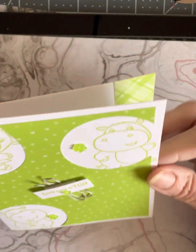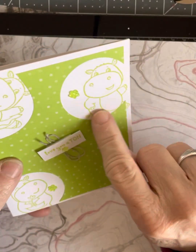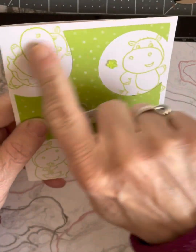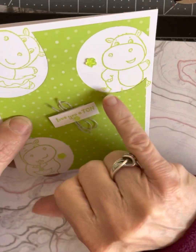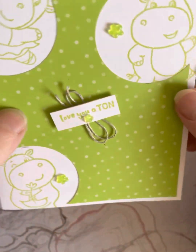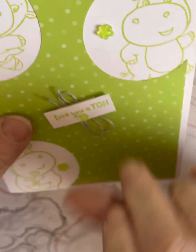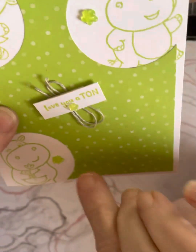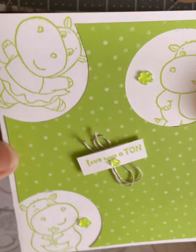I love this green. This one I didn't do as good of a job centering the images. The card itself is centered better, but not around the images. So this one's cute, but you can't see his feet at all. But this one you can see her ears. And then again, I used my linen thread. I stamped out a sentiment and cut it down. Used my linen thread, or my natural thread, and then a couple of the resin flowers. And I think she kind of came out cute.